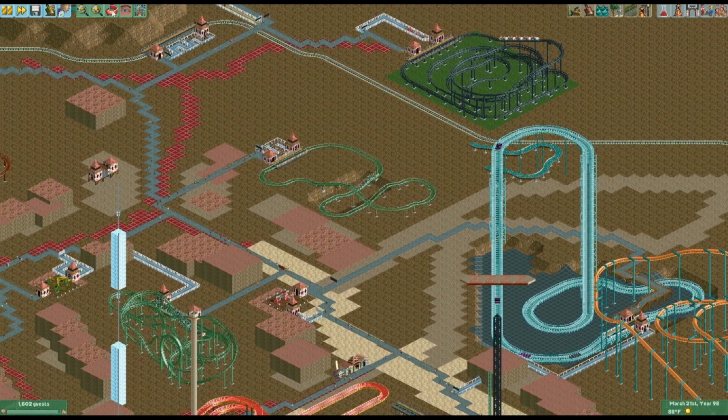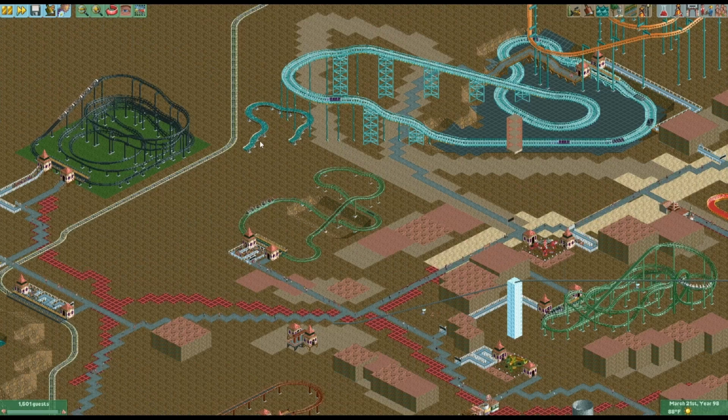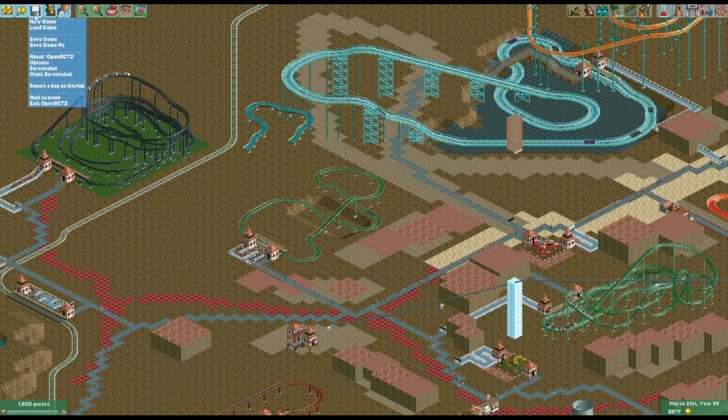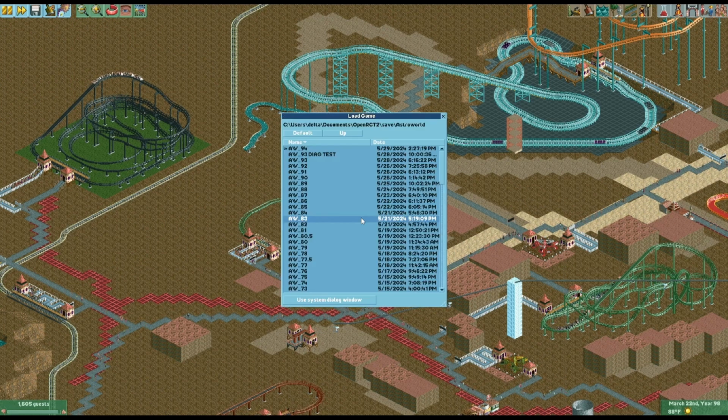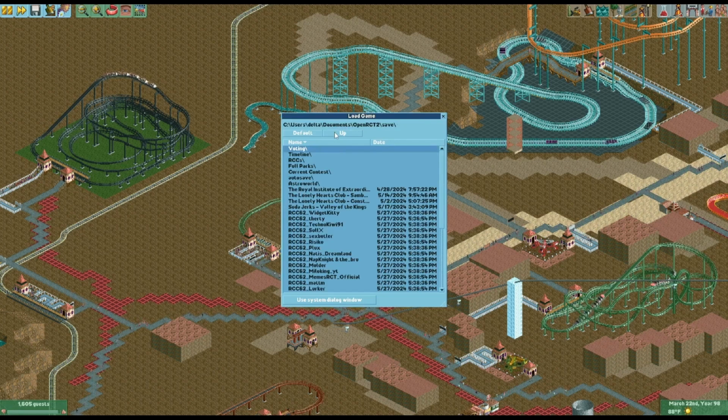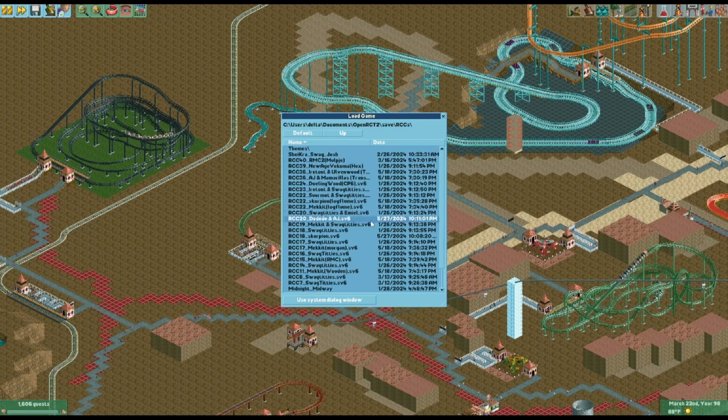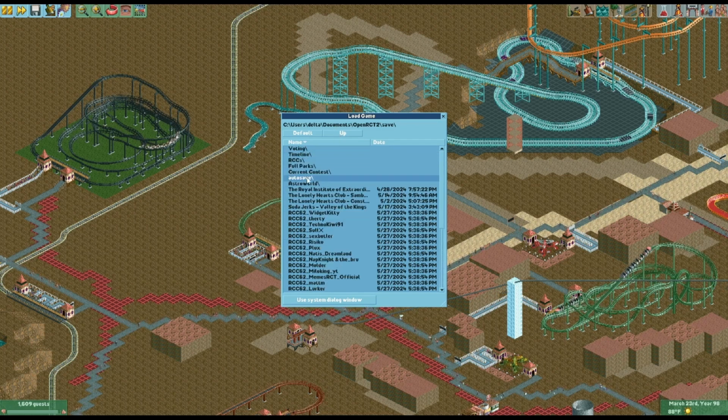Log flumes in RCT are very much support rides. It's very hard to make them the main rides because there's not much you can do with them, but as support rides, they're awesome. So let's look at a few examples of previous ones I've built and previous ones that I've seen that I really do enjoy. So if we go back and check out, I guess, Wings and Things.